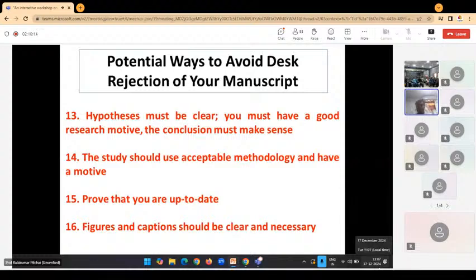Figures and captions should be very clear. The figure should be standalone. For example, as soon as I see your figure, it should be standalone. Very clearly, there should be the caption. This figure shows this one, and there are differences, P-value less than 0.05 versus this group, comparison of this group to this group. So like that, the figure caption should be very clear, and it is very much necessary. Don't include any figure in the manuscript. Upload them separately.